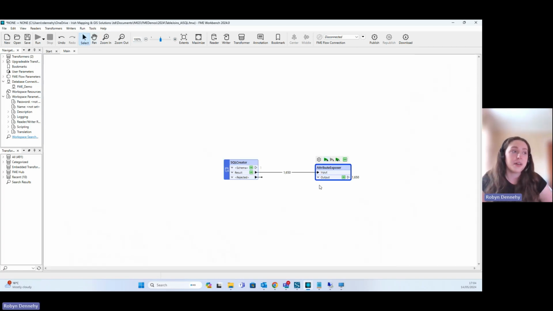So that's just a quick way that AI Assist can be really, really helpful. SQL queries can be a little bit confusing for myself, so it's really helpful to have that.